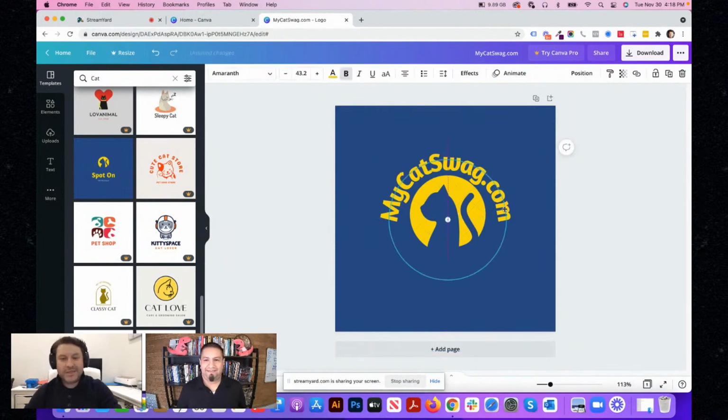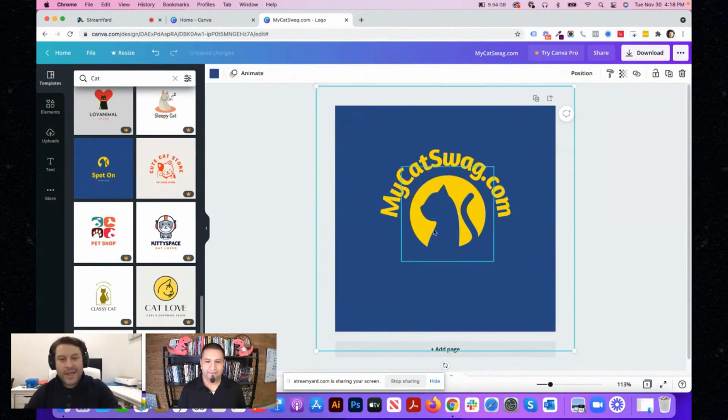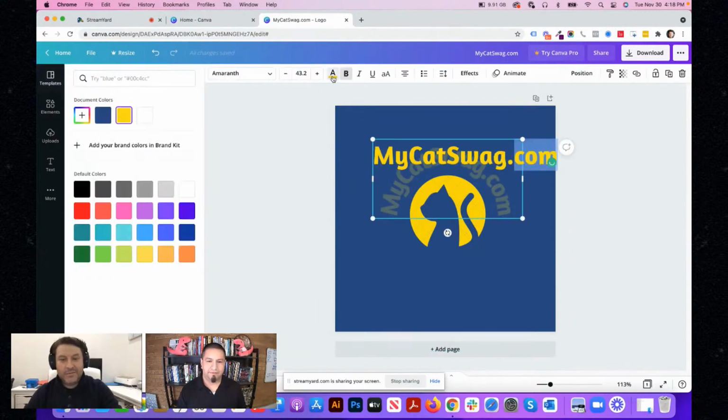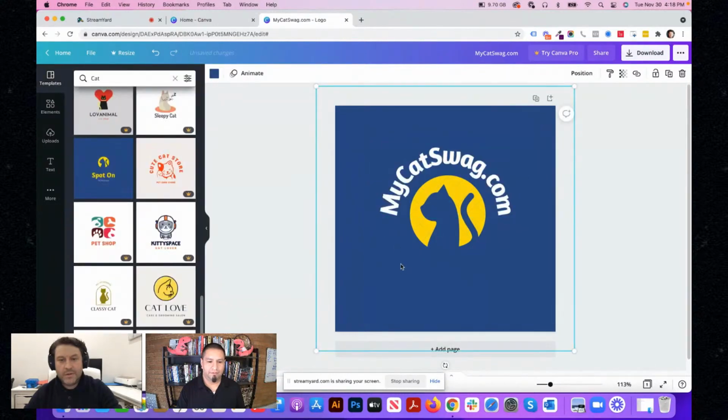That is exactly why I selected something that is not as flashy and super complicated. Let me just see if I can change the color here for the text. Let's just do it in white. Let me see if I get the whole thing. And let's just make sure that it's all in white. And look at that. If you take a look at the clock right now, it's 4:18. Literally in 3 minutes, we just made a logo. And I think it's super simple to do.